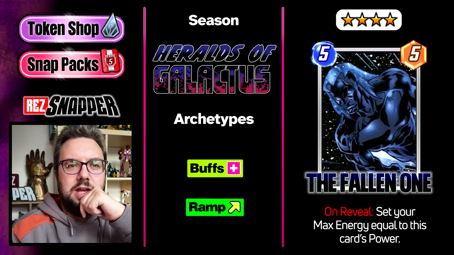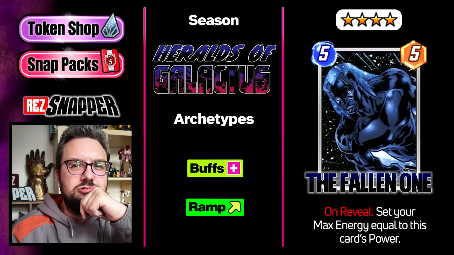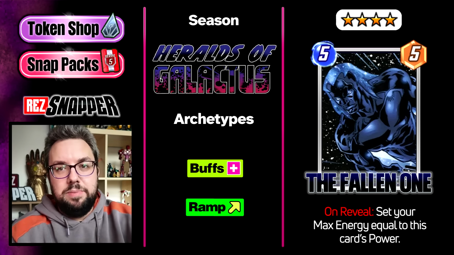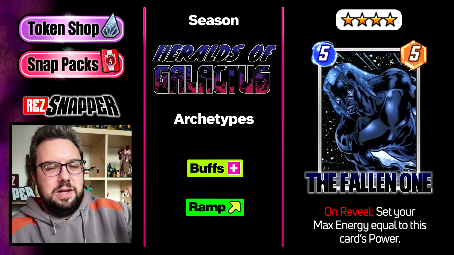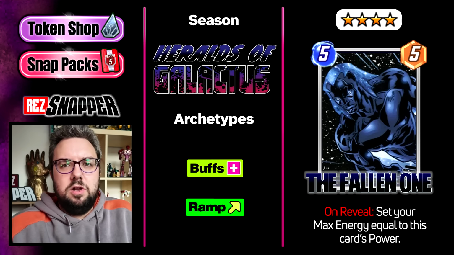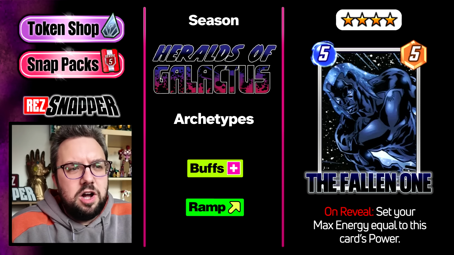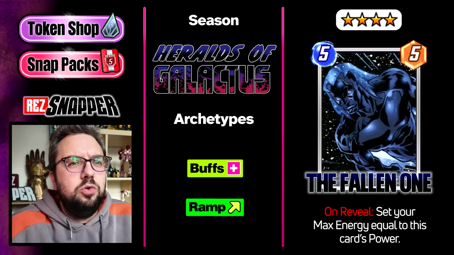Imagine a Magic game and you play Shuri into the Fallen One. Your max energy becomes 10. Very, very interesting. I think you're going to want to play him in buff decks and ramp decks. So I guess probably mainly ramp decks. I don't know what a buff deck is going to do other than fill in some sort of a Sera kind of role, because he's not a million miles off of Sera.